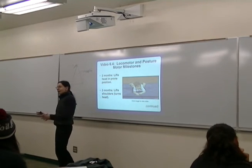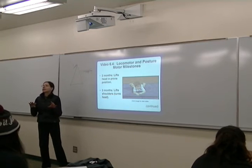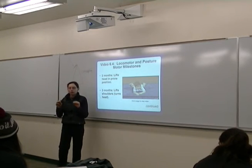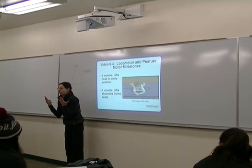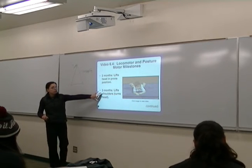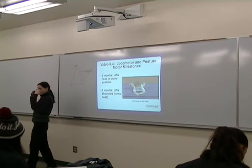Right? So, you have to give them tummy time, because on their tummies, at around 8 weeks, they're going to start trying to lift their head up because they're nosy, they're inquisitive. They want to see what the heck is going on. Well, I can't see it if my face is in the blanket. I have to lift my head up and look around at my environment. By about 12 weeks, they can start to lift their shoulders a little bit as well. So their strength and their neural development is working down.